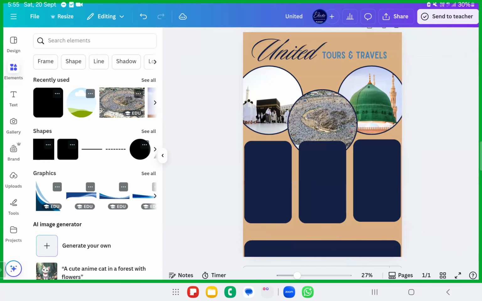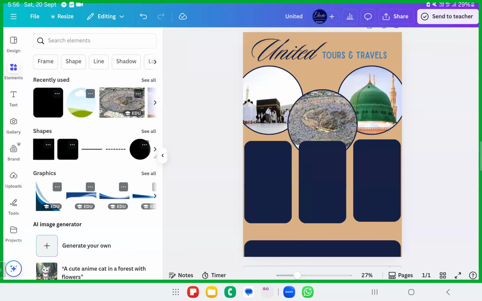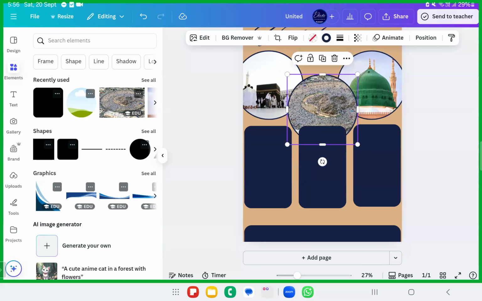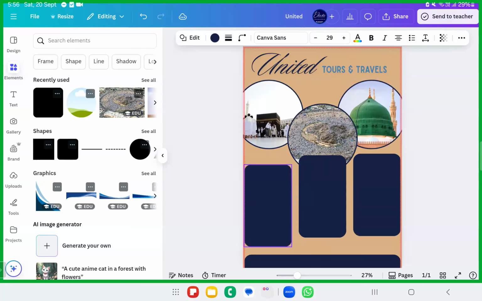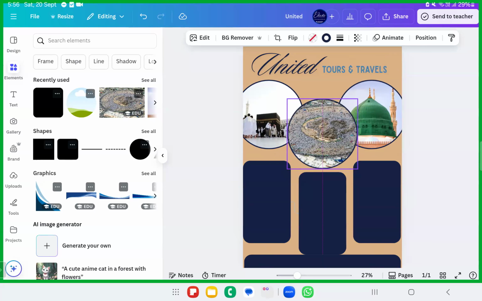Okay, so I've added it in this way. I told you already, we are going to add the packages. For example, if you want to add the package names, you can do it in this regard also. Three different packages. Then what else can you do with this? Come on, tell me. Let's beautify this further.